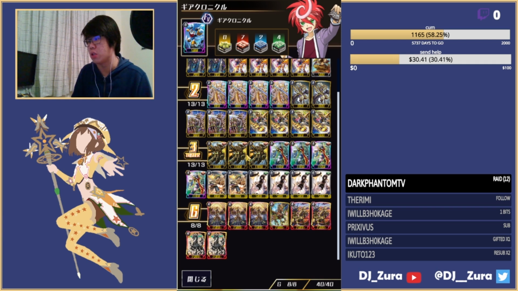And for the G zone, you can see Next Stage is gone. I don't like that card. I never liked that card. Sometimes I wished I had it, but for the most part, I don't really miss it that much.